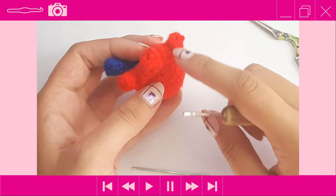Second episode. Now just for comparison's sake, that's the normal keychain. This is the mini version from the series. How cool is that? And then look at the little mini strawberry that I did too. Isn't it so cute? So this was the third episode. Isn't that just so adorable?